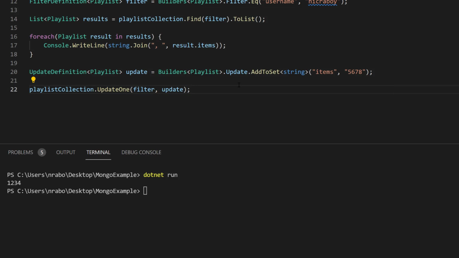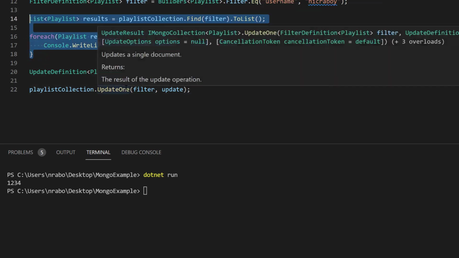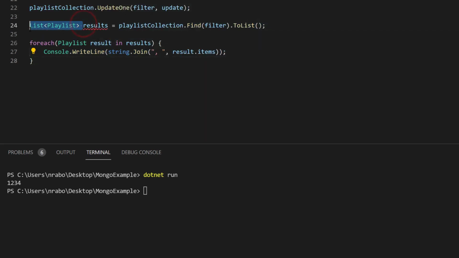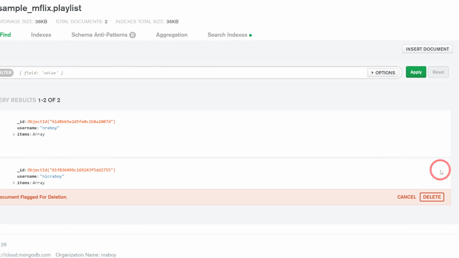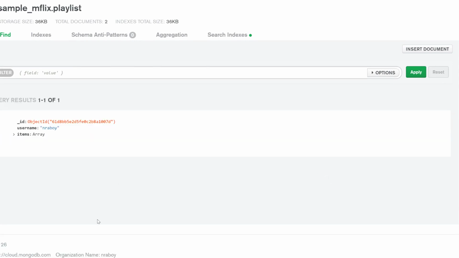And we're going to validate that before we run it by actually printing out another find. So we're going to copy lines 14 through 18. I'm going to fix line 24 because I've already declared the results variable. I'm going to save it and I am going to run it. And before I run it, I'm going to go back in and I'm going to refresh because I don't have a delete yet. So I'm going to delete it manually because I don't want to handle duplicate usernames for this particular example. I just removed it.